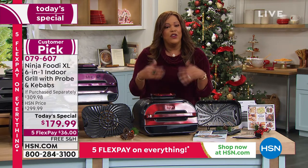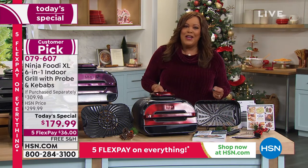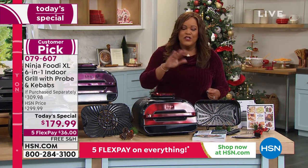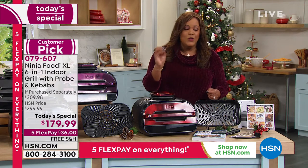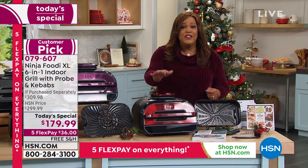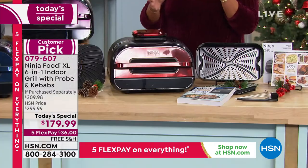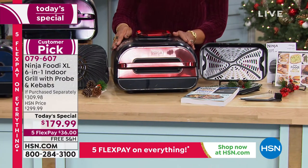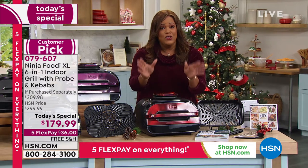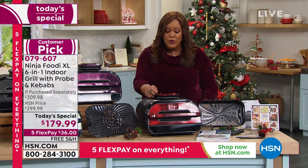You can't go anywhere else and find our exclusive FlexPay. You're going to hang on to your money for a while so you can really get your shopping in. This is guaranteed: $36 on any card. These are interest-free payments — you can use PayPal if you want. This $36 on any card gets this home for you. It's free shipping, and this weighs over 20 pounds, so that is a big deal. The shelves are empty out there, so if you've been serious about this, pick up the phone now.